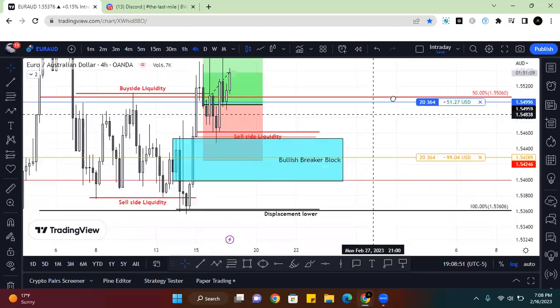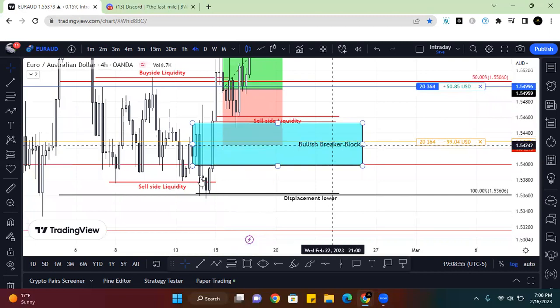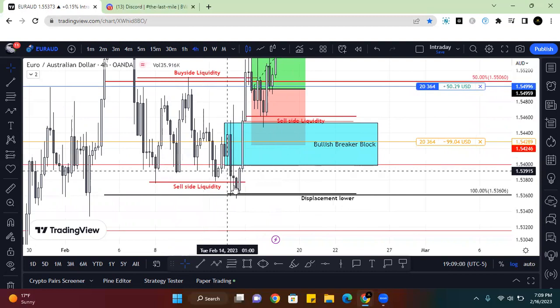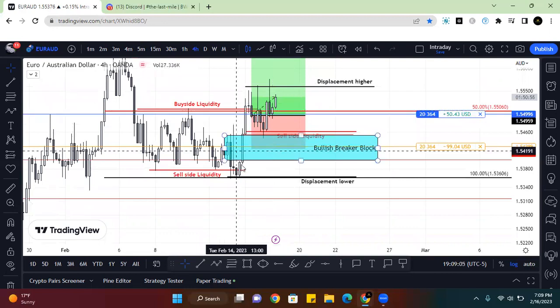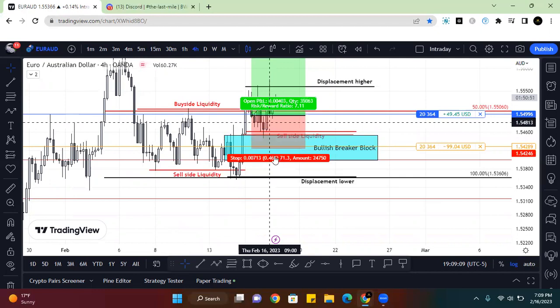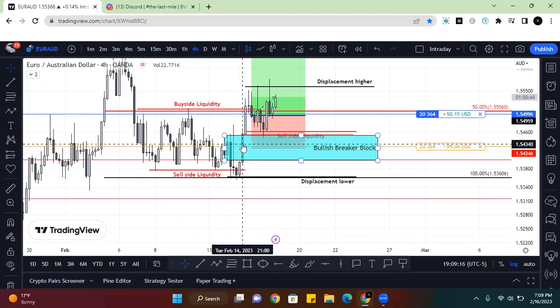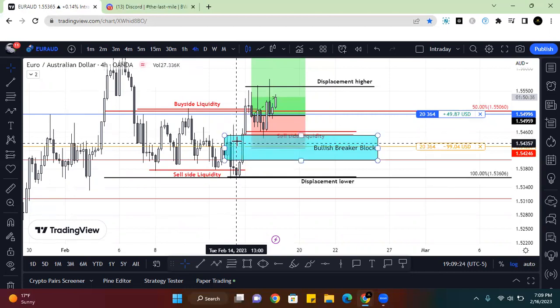The reason why I would choose the fair value gap breaker block combo over the order block down here is because this is technically an established strong low, right? Getting ready to be an established strong low once it's obvious, and you have your displacement higher or lower than higher. This is a new strong low, right? That's a bullish signal. And the reason why I would take this bullish breaker and the fair value gap combo is that the algorithm, they push order blocks and things like that, and they do hit off order blocks, but these order blocks have to be coupled with a fair value gap. That's the A grade order block.